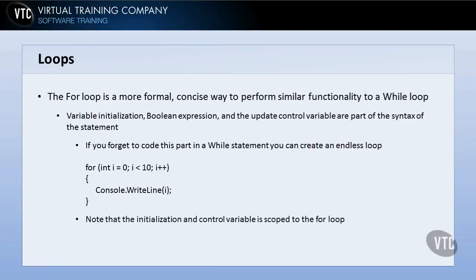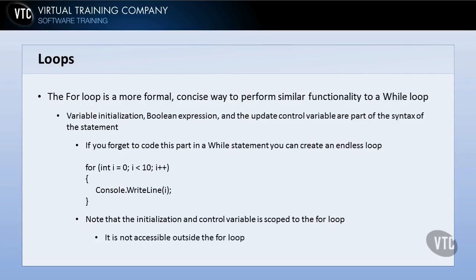Now, another thing to remember here, the initialization and control variable is scoped to the for loop. So that I variable, once you break out of this particular for loop, is not accessible. For that reason, you could have 3 or 4 for loop statements, one after another, and they can all use the integer I in their count, because once one of those completes, I goes out of scope and it's available to be used again. In other words, it's not accessible outside the for loop.